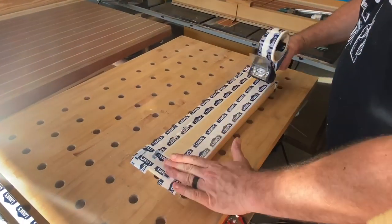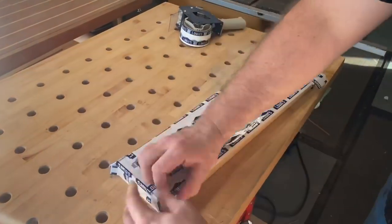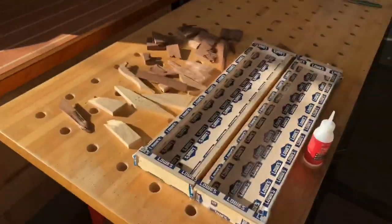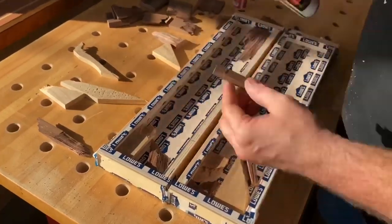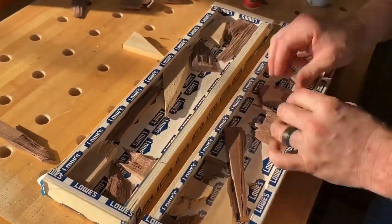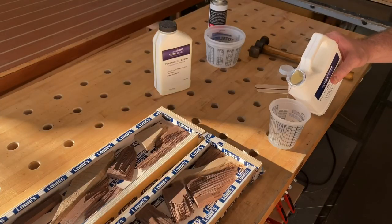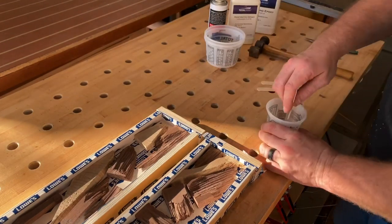Before I go any further, just a little insurance — I'm going to put some house wrap tape on the back of each of these molds so there is not a single chance of any leakage whatsoever. Here are the pieces of jagged wood cut to a more manageable size. To put them down into these molds, I'm using Starbond's thick CA glue with their activator. Every maker space and every woodworker needs some of this CA glue around for the versatility of it. Check the link down below, go to starbond.com, type in code GLIMPS10 to save 10% on your first order or any sequential order after that.